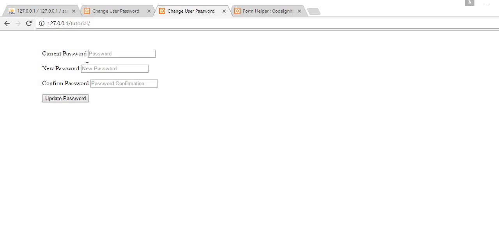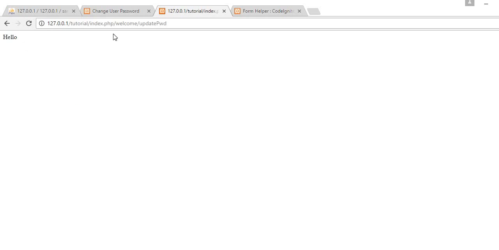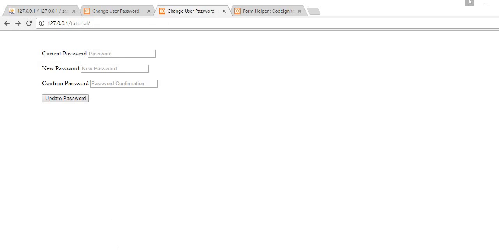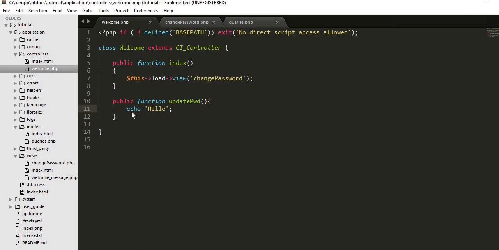Control S and then refresh and then click on update password. So it's taking me to the update password function inside welcome. We need to set some validations for it. So let's start writing validation.